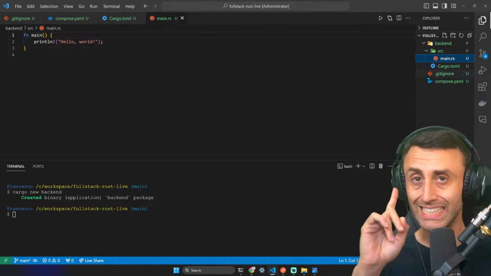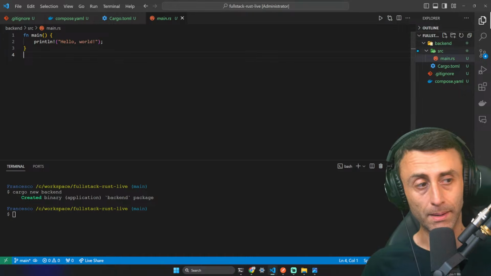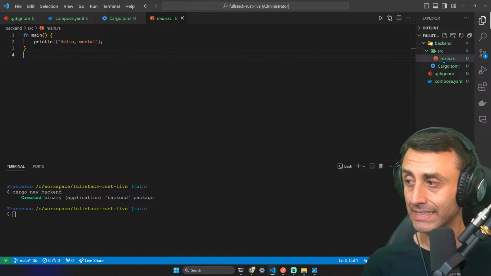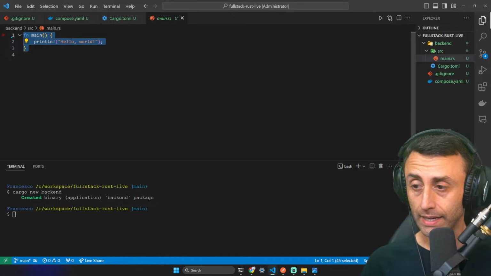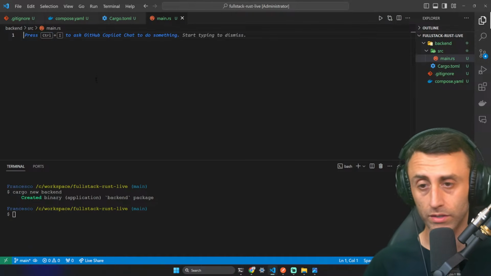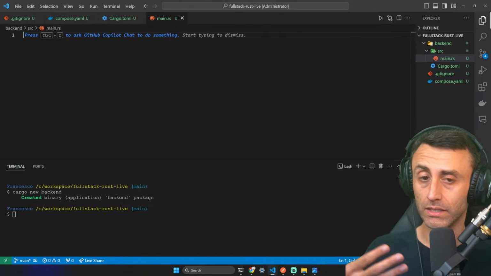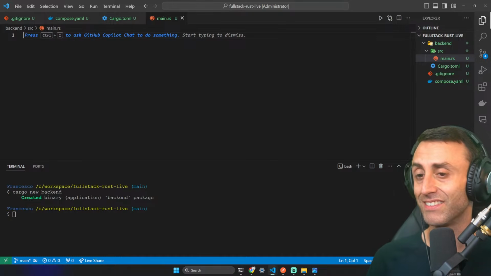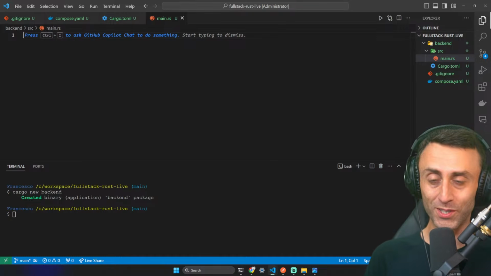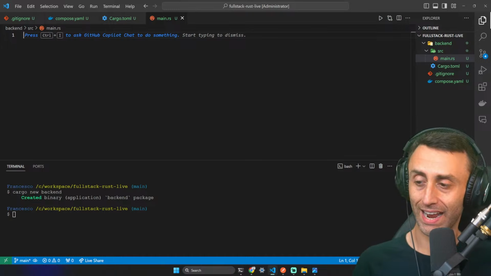We will use a single file. You see this backend src main.rs file. When you have a hello world, let's delete it, and let's start writing some Rust code. I'm super excited because I haven't coded live with Rust for a while, I would say.